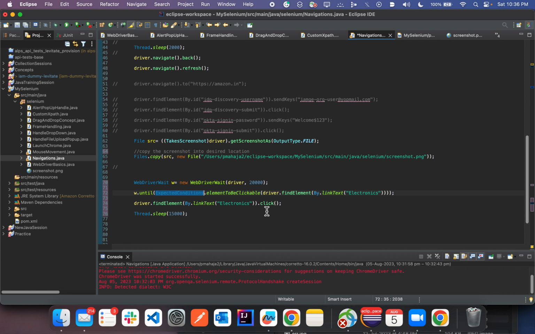It will not click it until it is clickable, so it would wait for that much time. Okay, 20 seconds. If it is available in 2 seconds, it would click that in 2 seconds. Driver dot findElement by link text, and after it is available, it would click that electronics.